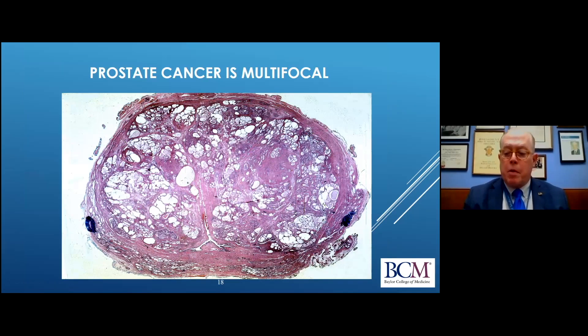Prostate cancer is multifocal — another rather unusual feature compared to cancers of other organs. Even when quite small, they can be multifocal. This gentleman was probably detected because BPH drove the PSA, which caused detection of a very tiny, innocuous cancer focus here. Only one was detected in the biopsy; the other focus showed up afterward and was not detected. These were clinically insignificant — in retrospect, these types of patients would now be followed with active surveillance if the biopsy findings were thin or less.